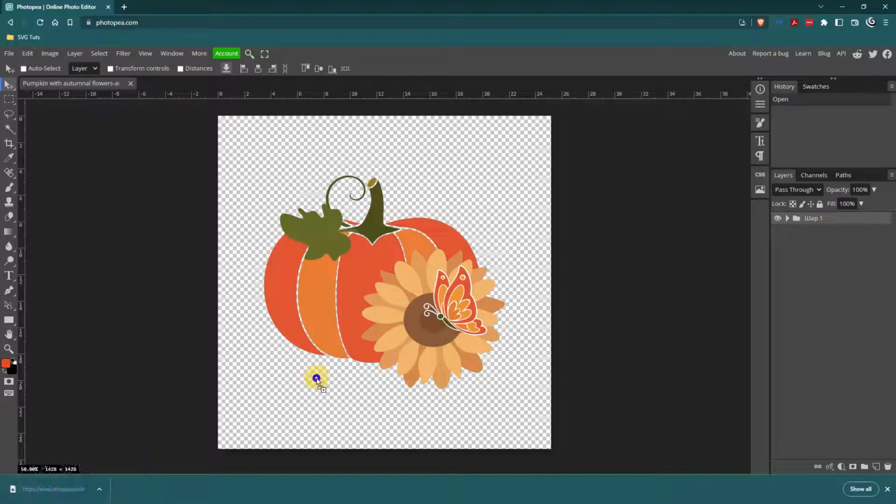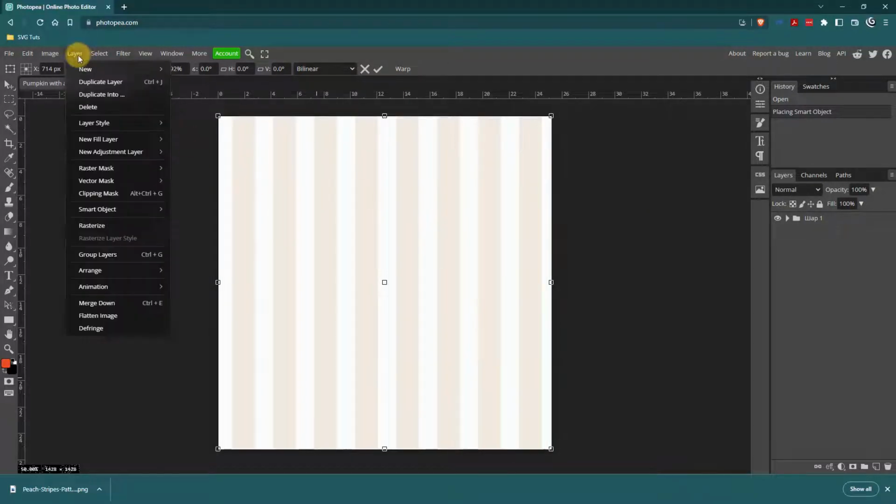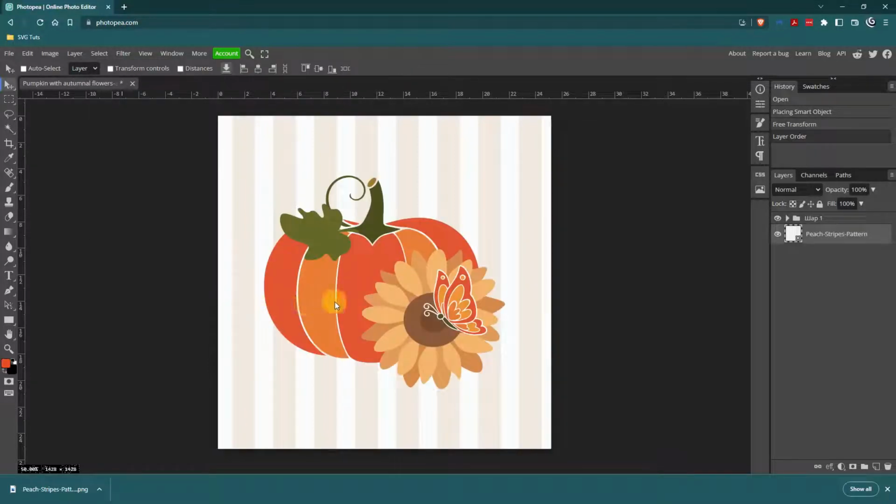I'm just going to drop it on the pumpkin with autumnal flowers. And with it selected, I'm going to go to Layer and Arrange, and I'm going to Send to Back. And that's going to put my pumpkin and my flower and my butterfly on top of the pattern.